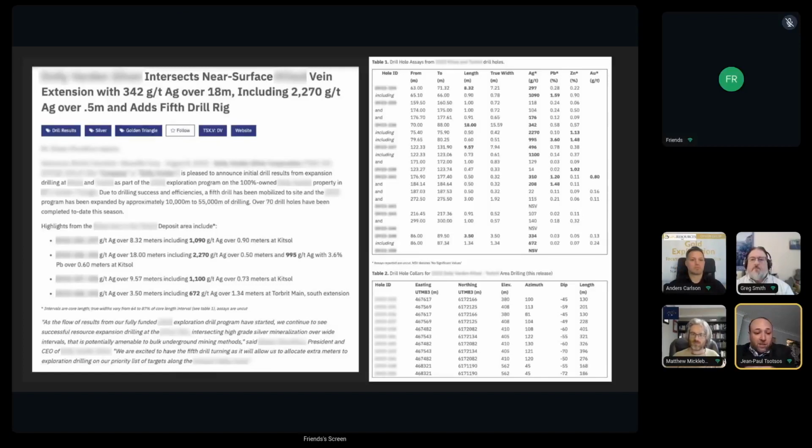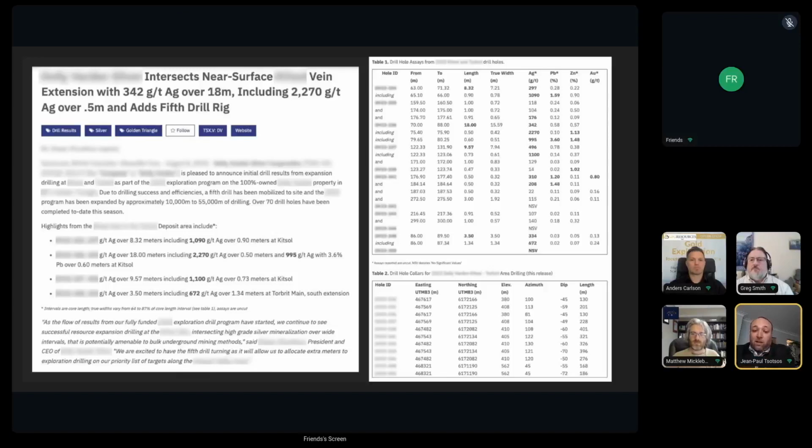One of the interesting points here in the text when you're reading, they mention that it could be amenable to bulk underground mining methods. And so you need to really understand what they're looking at on that, because you need to have really capable, really competent people to do that kind of underground method of extraction. And it can be challenging. It all depends on what the rock quality is down there too. Is the rock that surrounds the ore actually amenable to bulk mining techniques? You need to understand more of what is happening in the general geology of the area too.